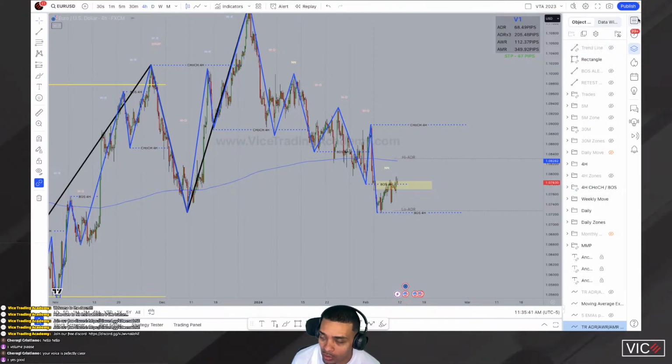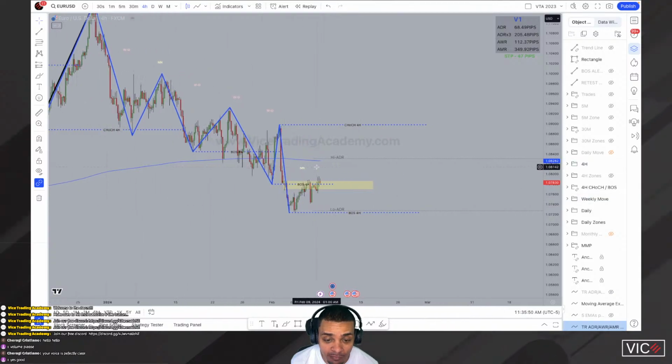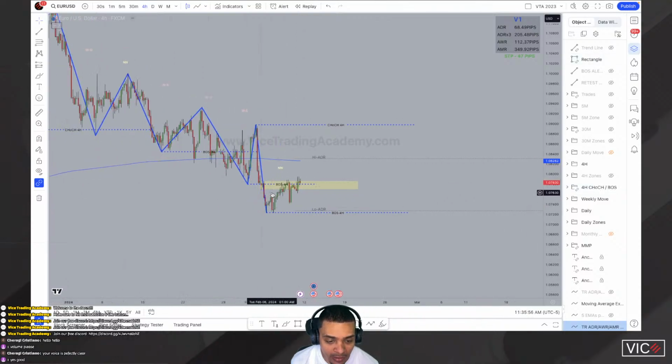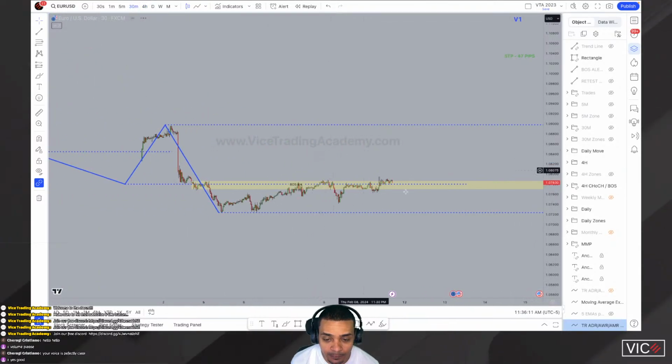You understand where we are. What are the possibilities of what could happen, right? We understand that right now price is moving up in a lower time frame, even though we're pushing down. We had this push down, now we have this pullback. We can see small higher highs, lower high, higher low, higher high, right? We can see price pushing up on a lower time frame. I'm not going to get into the 30, but I'm just going to show you in the 30 so you can see a little bit more clear.